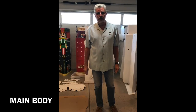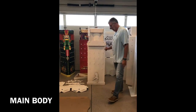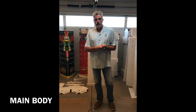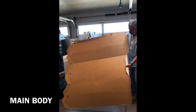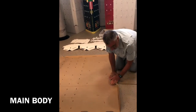Okay, we are going to assemble the main body. And the main body is one piece. It's the triangular piece that looks like this. So we just want to make sure, remember all pieces before we assemble them, we want to break the score lines to make it much easier to put together. So that's the first thing we're going to do with the main body piece, which is the biggest piece of the whole display. So here we want to make sure that this is the bottom.